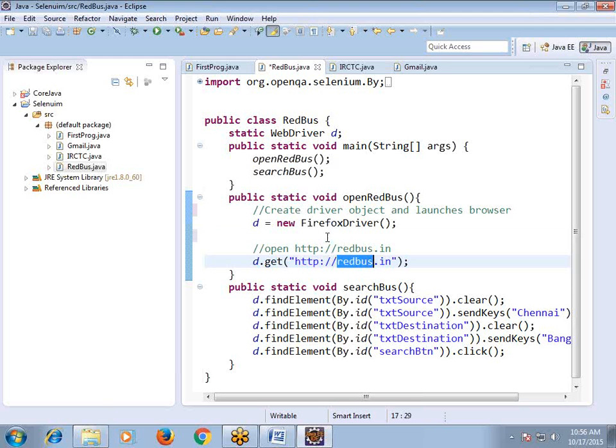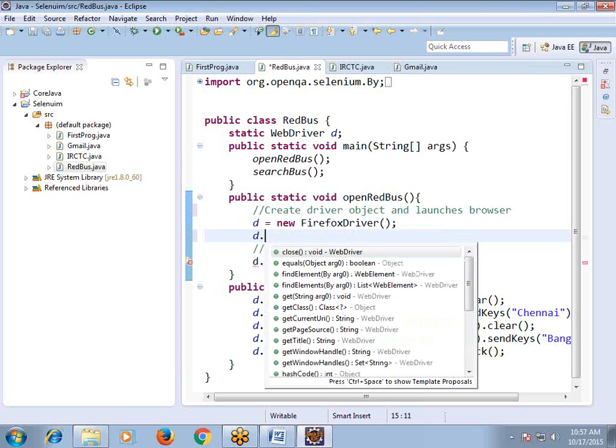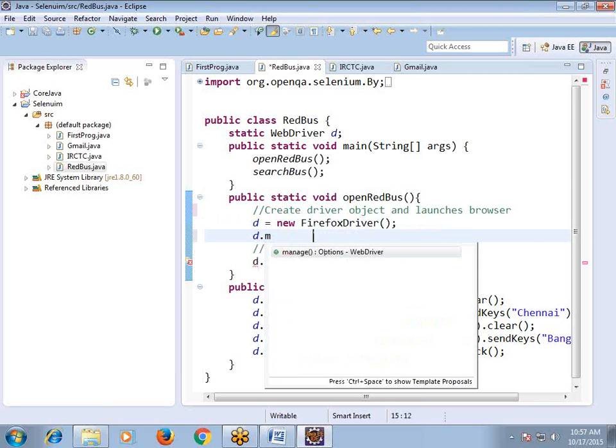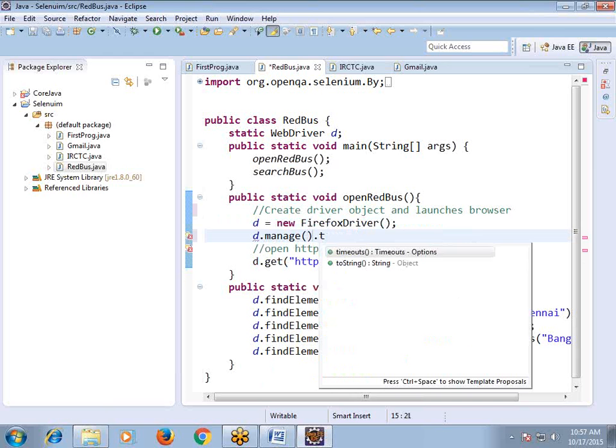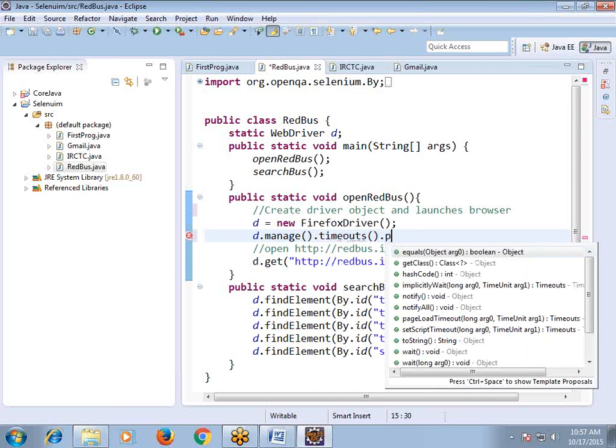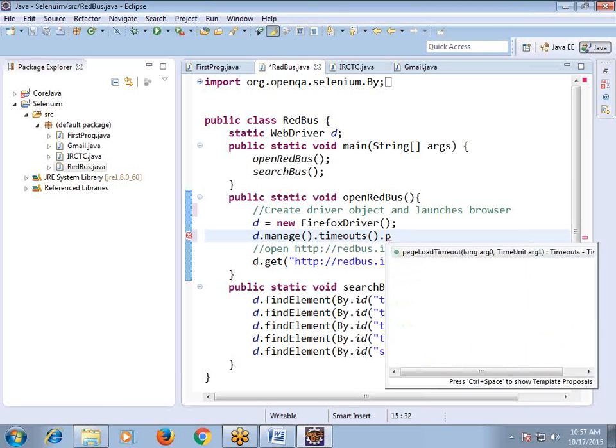So after creating the driver object, we can define page loading: d dot manage dot timeouts dot pageLoadTimeout.